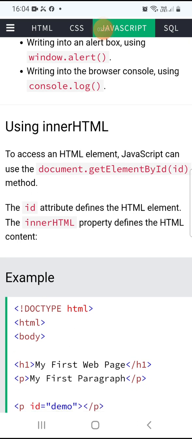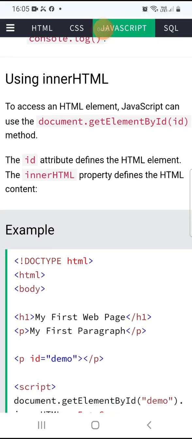We have studied many elements, but at that moment the ID attribute must be defined. The ID attribute must be assigned some value. By this ID attribute, this method finds an HTML element.